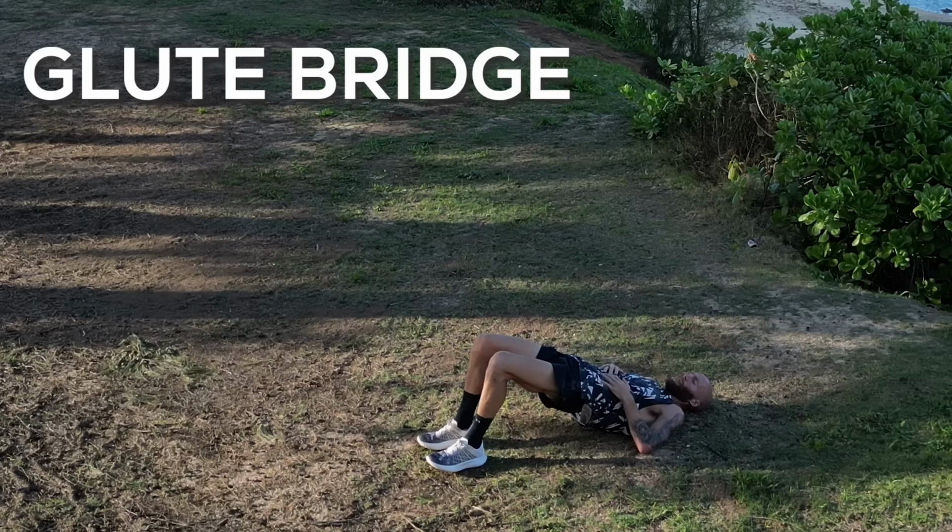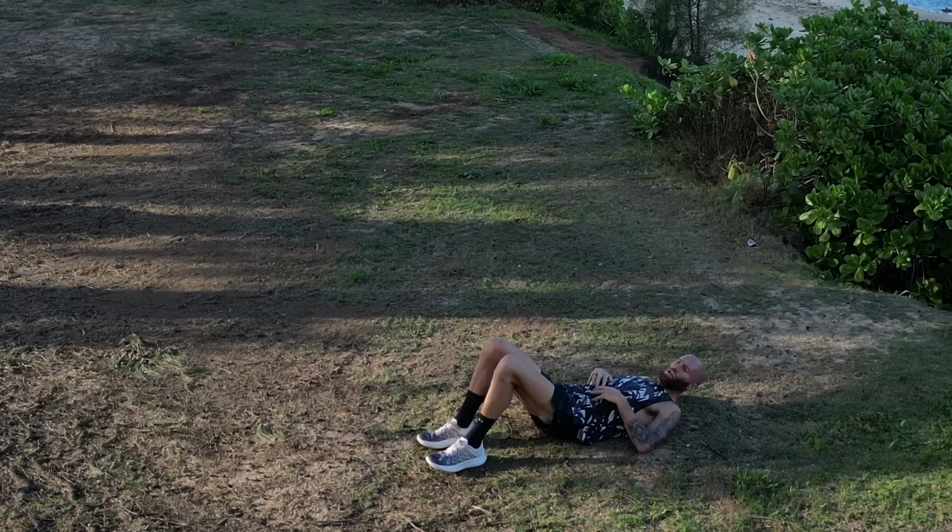Back down. You can do one more like that. Make sure the hands can't go under the lower back. 10 to 15 seconds.